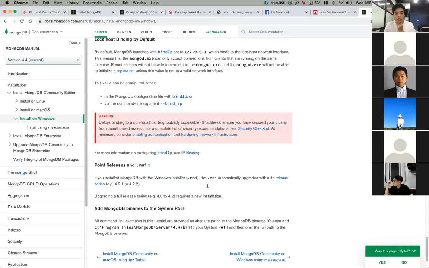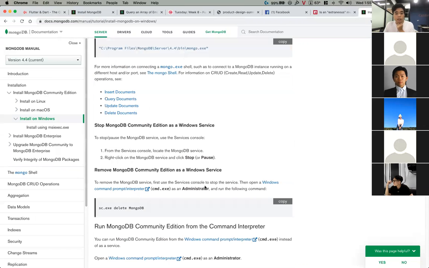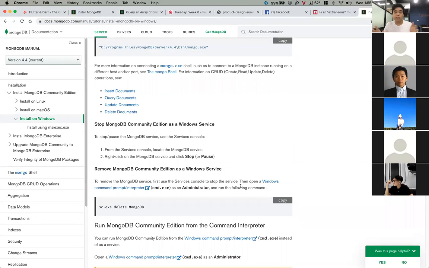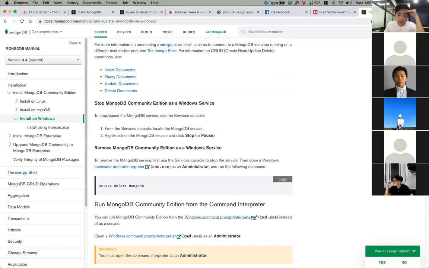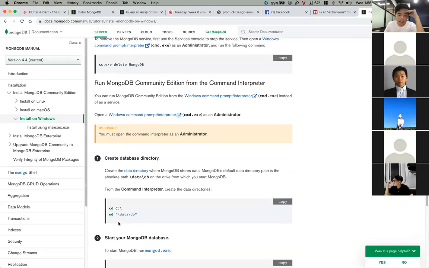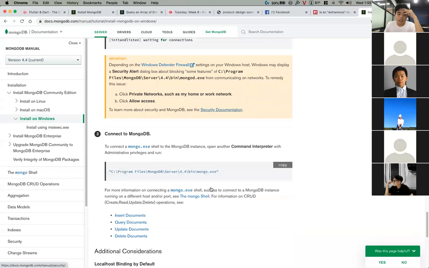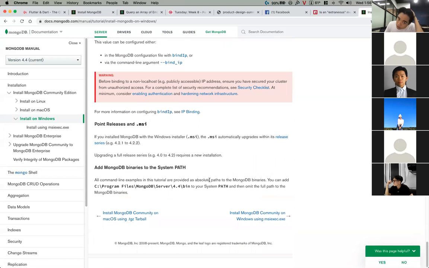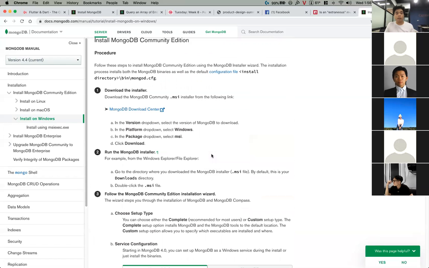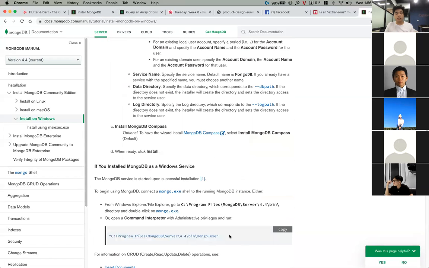If you already set the Windows environment, in Windows they call it PATH, then you just run the file, run the script, something like this. Or you can just double click on mongo in the folder where you installed MongoDB. Or you can use a string like this to execute the program using the command line, or you can just click on that. Windows is easier, I think. Okay, do you have any problems? Or you can create a shortcut, right?